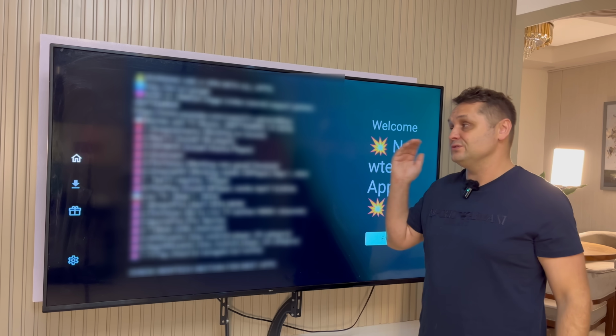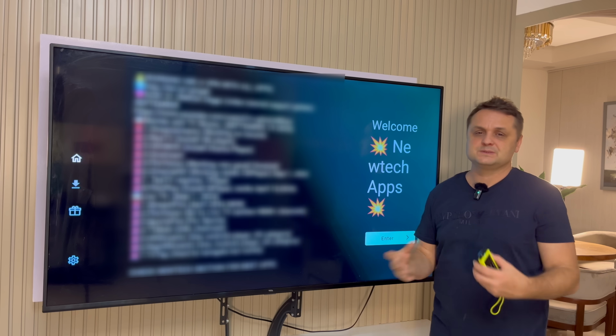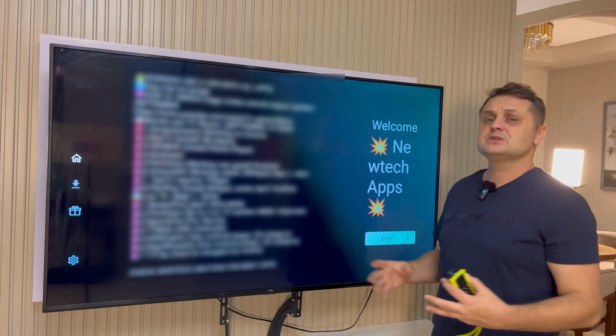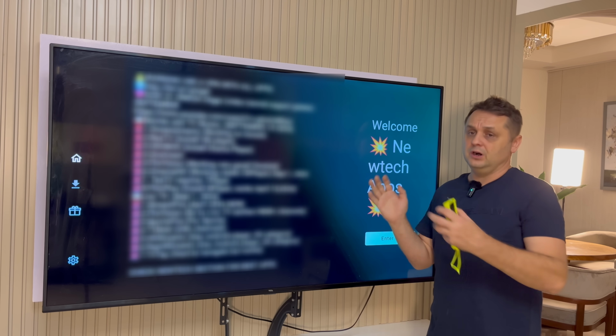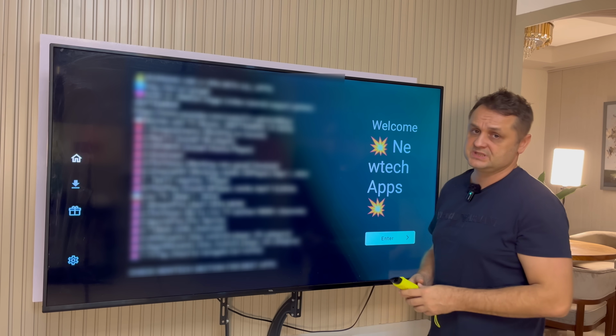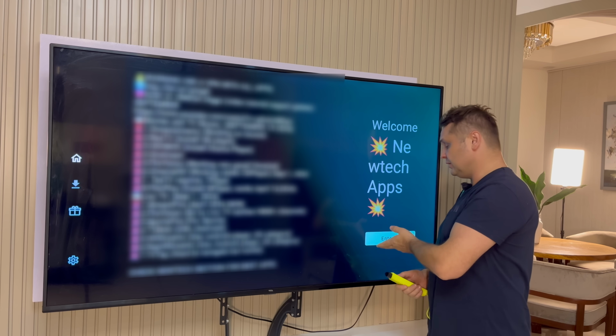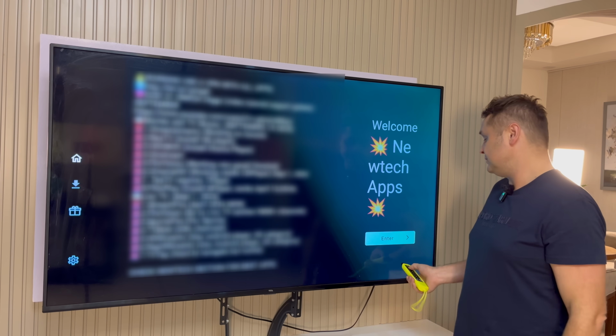So this is the stuff you should be downloading and loading onto your Fire Stick device. This is going to give you the best content and the best streaming experience, okay? Once you take a picture or read this screen on your Fire Stick at home, because it's blurred out on my screen for YouTube purposes here, you're going to press the enter button. So I'm going to press the enter button and enter into my store.